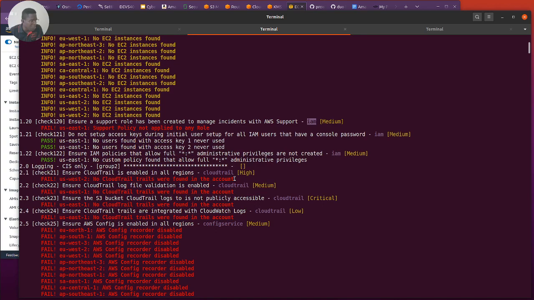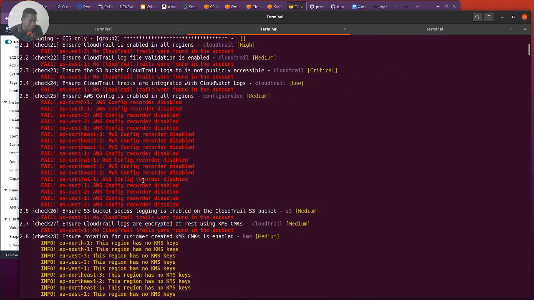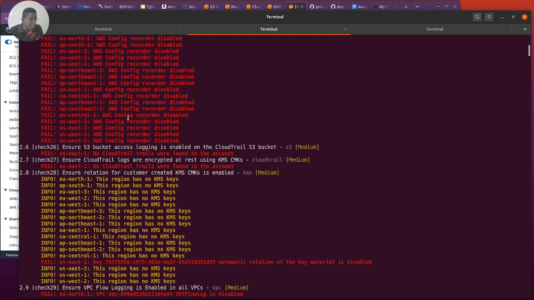Then CloudTrail, telling me CloudTrail checking on all regions. Well, I only have US East, but basically it checks all these other regions to see. I don't have anything going on there, so I don't have to go and start configuring all that stuff, which is irrelevant for me. False positive again, based on how the tool has been fine-tuned anyways.